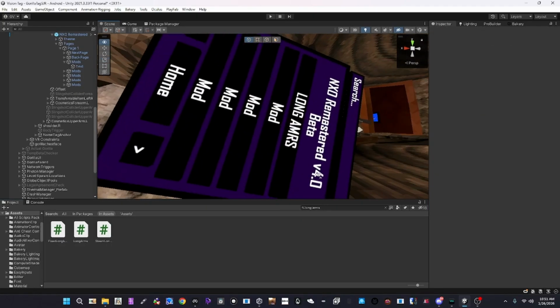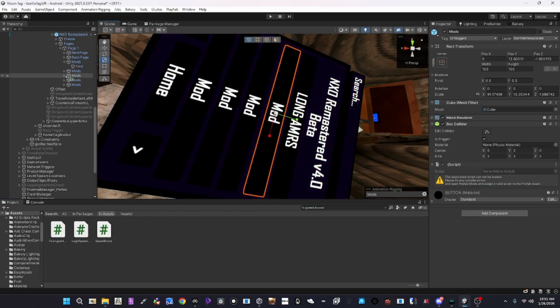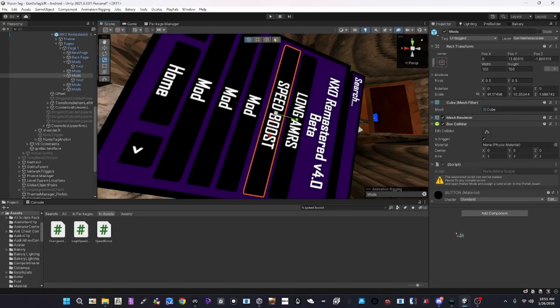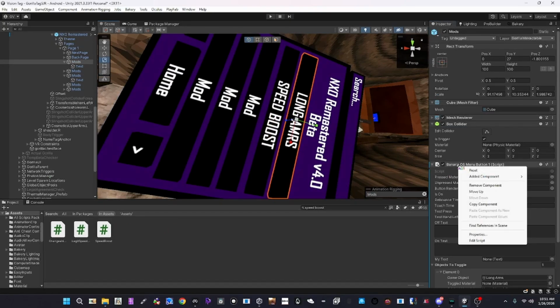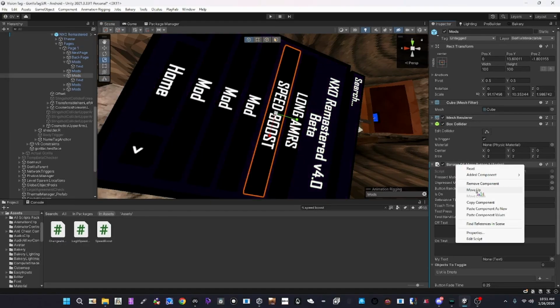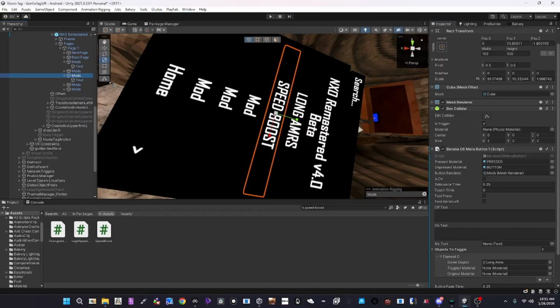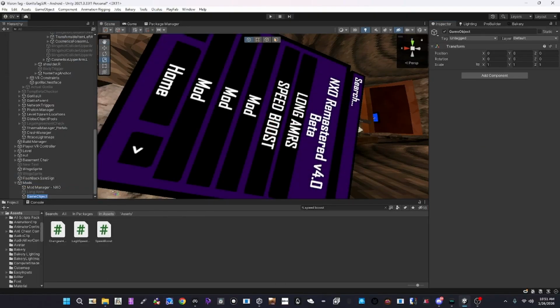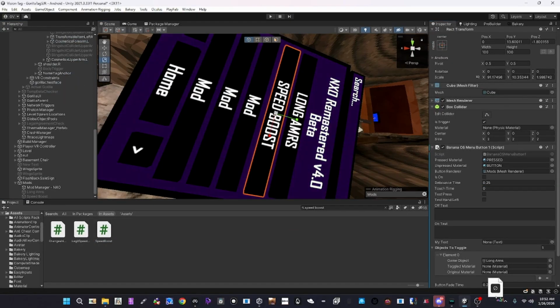The next mod that I'm gonna add is going to be speed boost. So I'm gonna search up speed boost, and as you can see, we have a speed boost. I'm gonna be clicking on this, type in speed boost, and after that, you'll click on this, and then this is easier. So what I usually do is right click on it, copy component, click on this, type in the other one, right click, paste component values. And after that, I'll drag this over here, and for the long arms instead, I'm gonna make it the speed boost. So I'm gonna type speed boost, and drag in the speed boost script. Boom, disable that, click on this again, and then just speed boost.